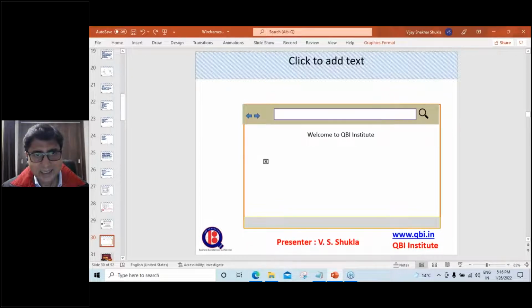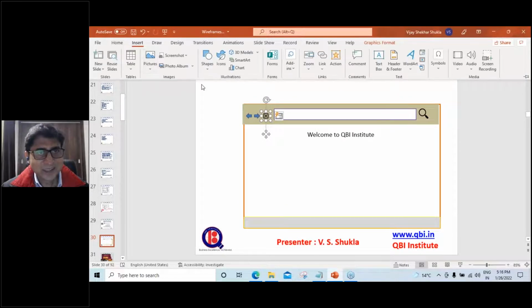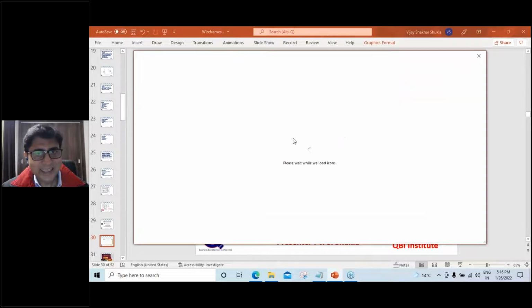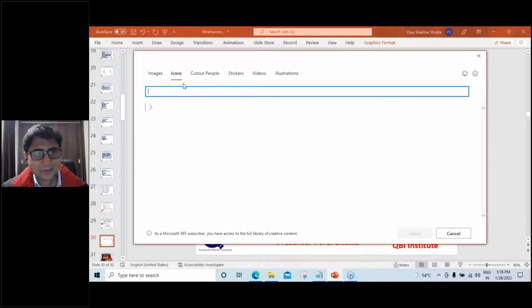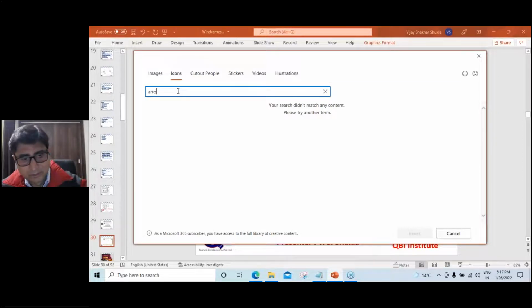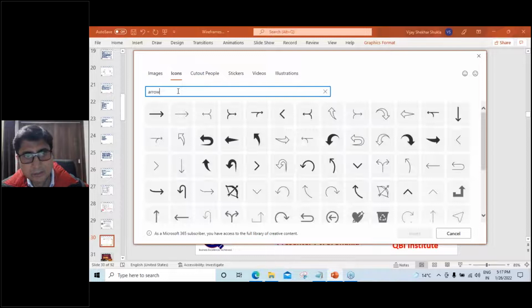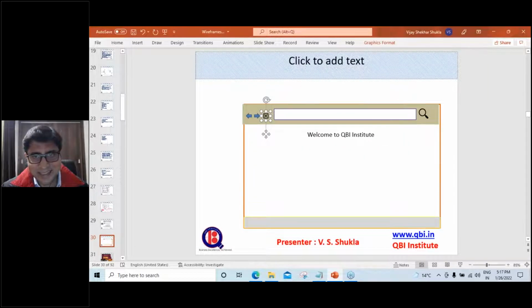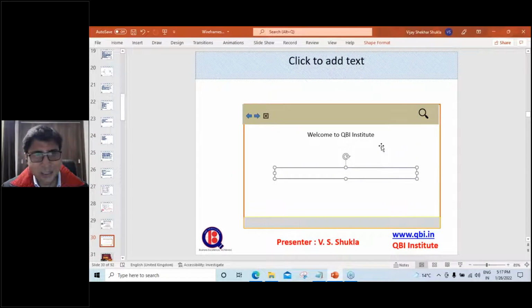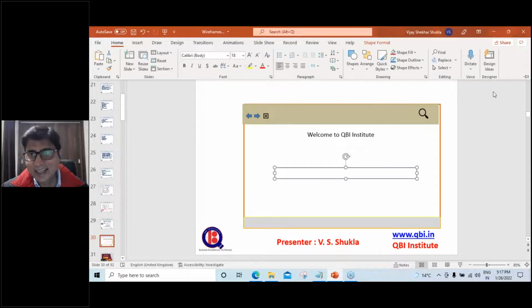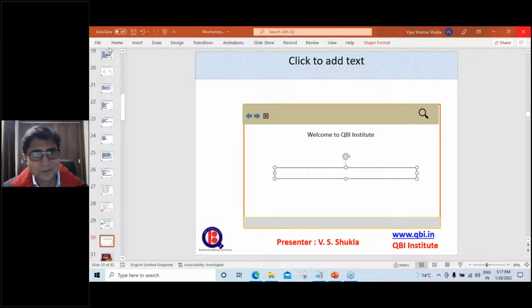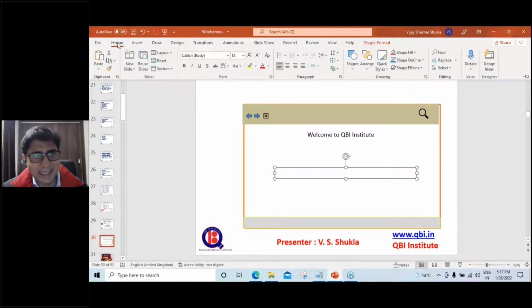All these are either icons which are available in the icons area here, or these are rectangles in which I have provided a fill, a line and a color.